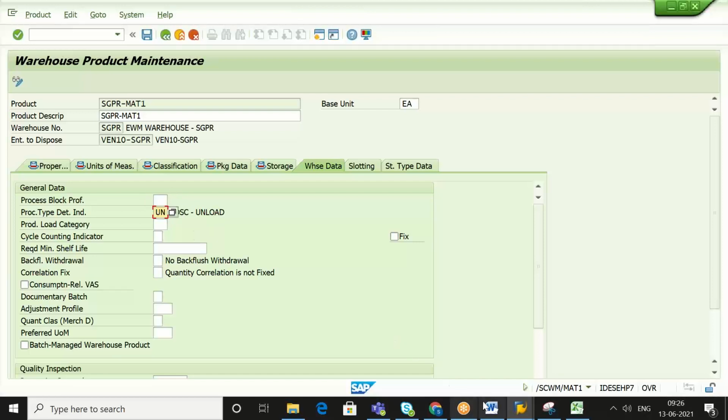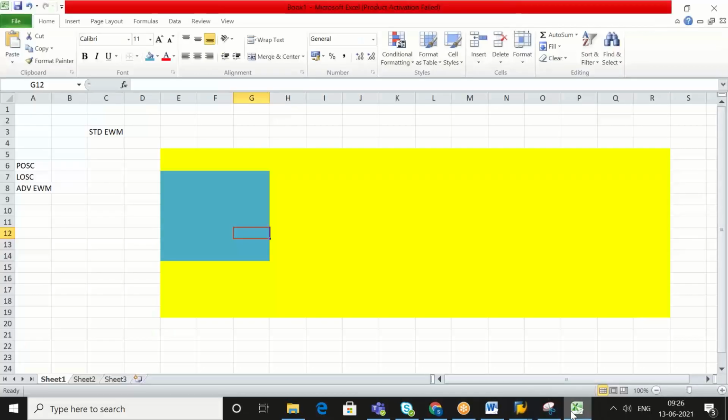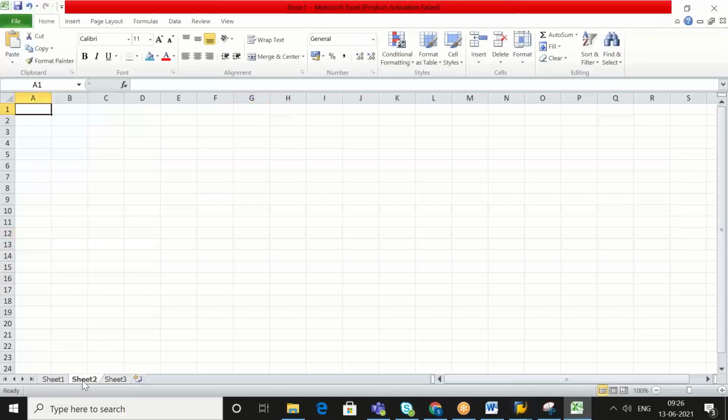Even in POSC, we have different steps. Suppose we are discussing outbound delivery. For outbound delivery, we are required to pick the product and just issue it to the customer.